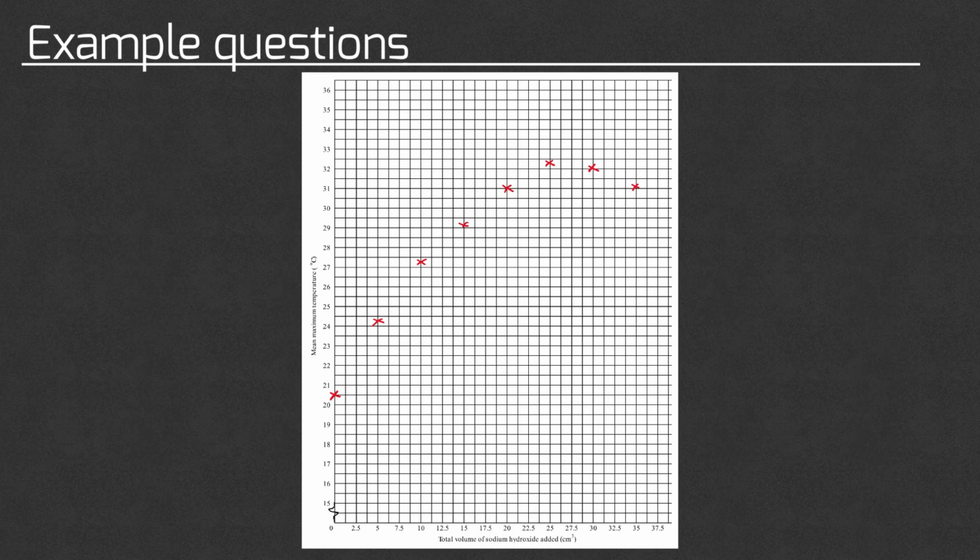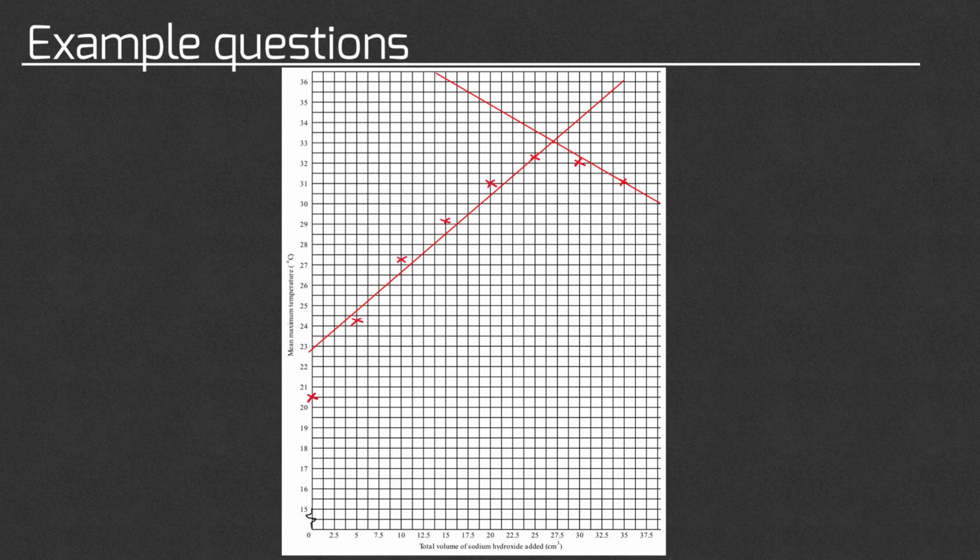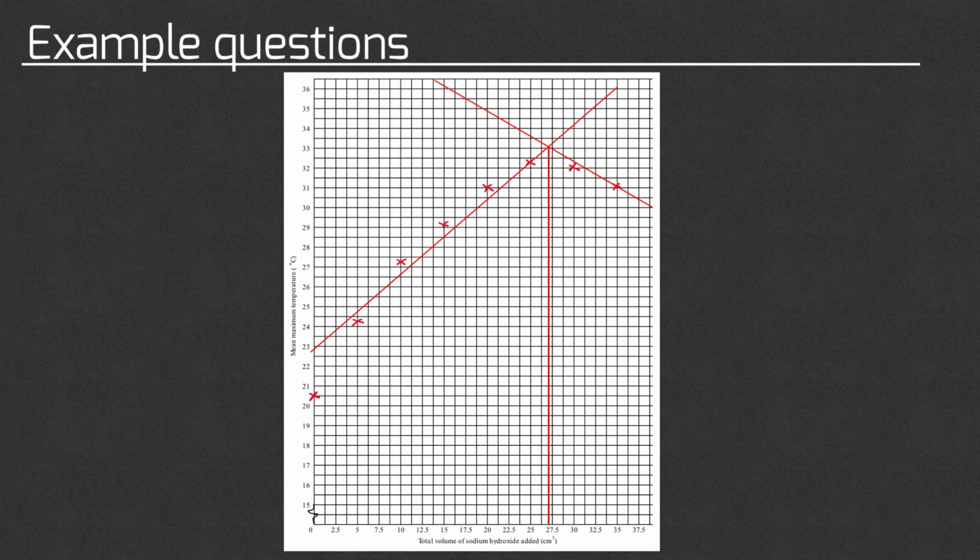This is a graph with the mean temperatures we worked out a moment ago plotted. We can see we've got a section which increases and a section which decreases. We'd then need to draw 2 straight lines of best fit through these sets of points. We can now see 2 straight lines of best fit have been added, and we've extended the lines of best fit beyond where the points are plotted, so there is a crossover point between them. This crossover point is the volume of sodium hydroxide which would need to be added when neutralisation took place.